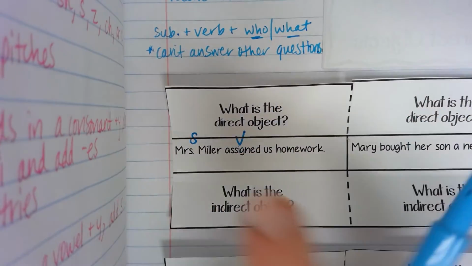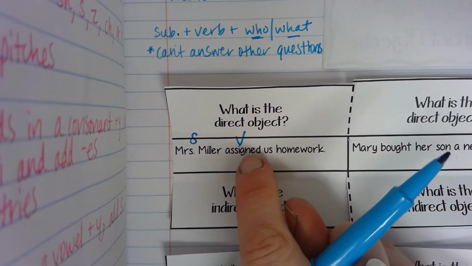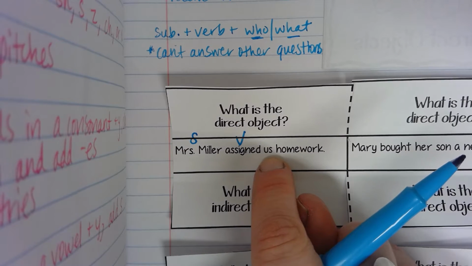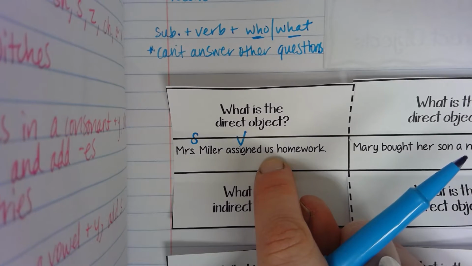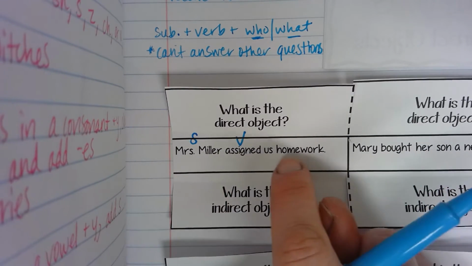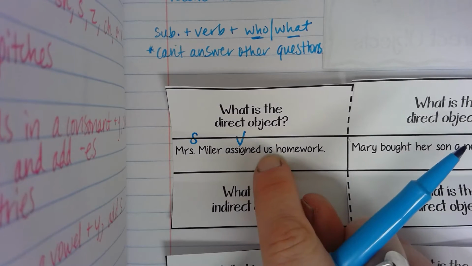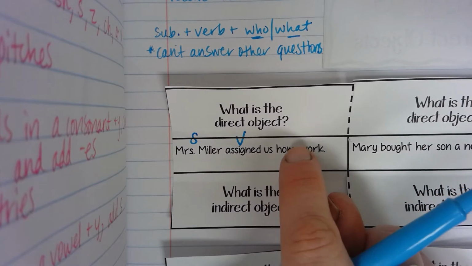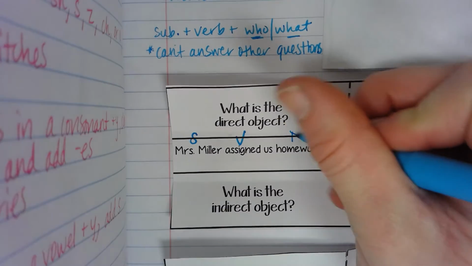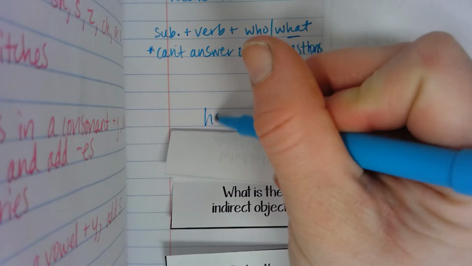No. Think about what this is actually doing. So here's kind of where it can get tricky. Assigned us. You're going, oh, well, that answers who? Assigned us. But she's not actually assigning us. She's not assigning the people. She's not doing something with this verb with people. She's assigning what? Assigning homework. She's not assigning the people. She's assigning the homework. So homework is my direct object. So I'm going to write homework underneath. Okay? Okay, so next one.